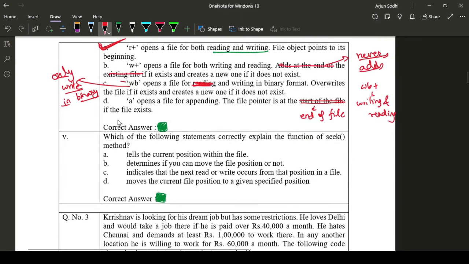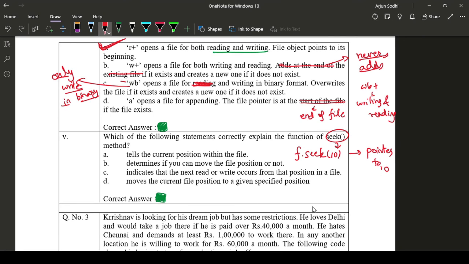And the fifth question. Which of the following statements correctly explains the function of the seek method? So the seek method, if you have done file handling, you would know that the seek method will place the pointer wherever you want. So I can do something like f.seek(10) and it will take the pointer to the 10th file position.